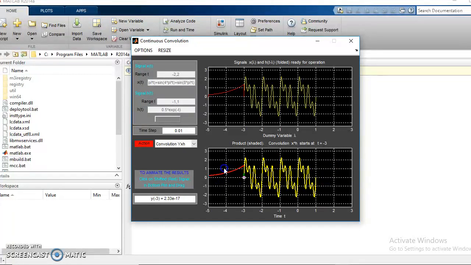So I have this h of n, and as I move it all across, there is an overlapping area, which I can calculate using something like a Simpson's rule or a trapezoidal rule. Now I keep on moving, keep calculating the area, that becomes a point. Keep on moving, keep calculating the area, that becomes a point. Keep on moving, and likewise I get a magenta signal which is nothing but y of n.